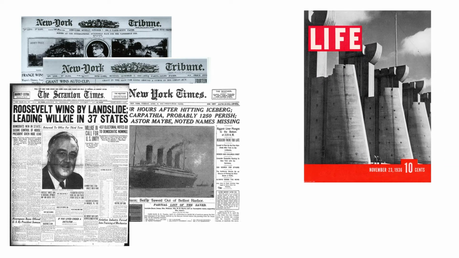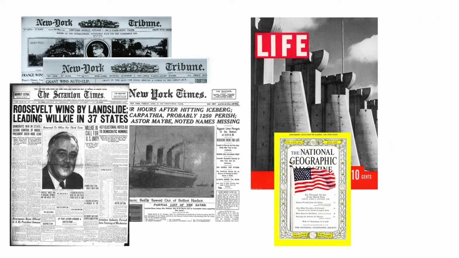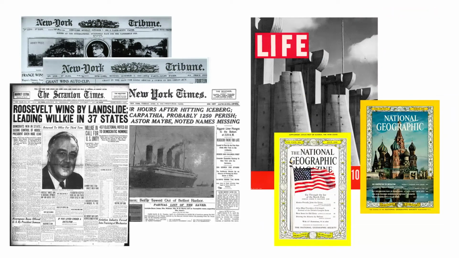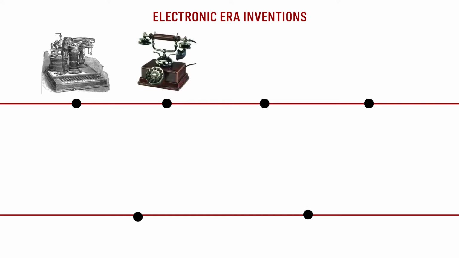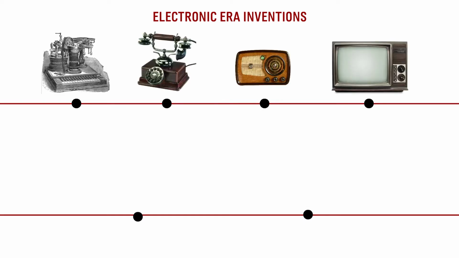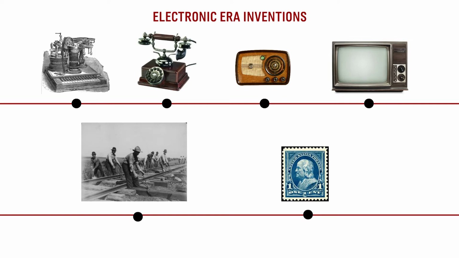Eventually, as newspapers and magazines were able to print photography with their stories, the media mimicked the effect of Matthew Brady's Civil War images in print media to create a more powerful influence on issues. Advertising also became more influential with photography. Magazines and newspapers started to use photographs as the primary source of information to impact their audience, rather than supplemental to the text. Arguably, the invention of the telegraph, telephone, radio, and television, coupled with the Western expanding railroad and postal exchange, resulted in a massive cultural revolution for society.